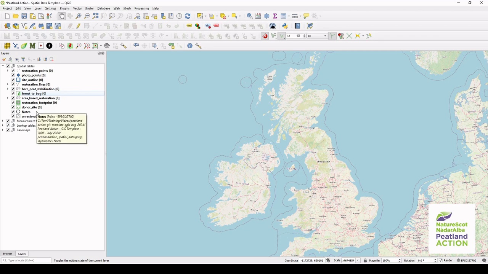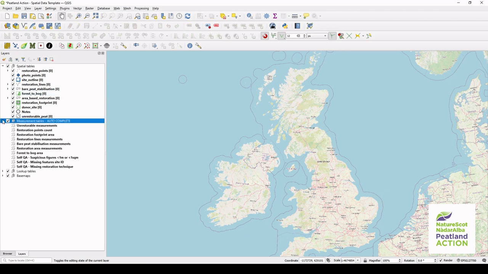Beneath the spatial tables group, which is the one that, as I've said, you'll be working in, you have the measurement tables autocomplete, and these do mostly what they say on the tin. So the first 7 tables here automatically sum up the total lengths, areas and counts of the features in the layers in the spatial tables group above.